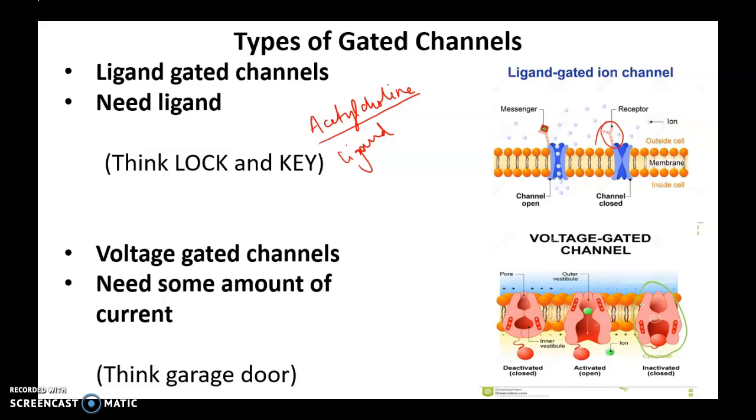However, there is another state where the ball is hanging, but the protein has changed configuration and it will not allow anything else to pass. That is deactivated state. So we have closed state, open state, and deactivated state. I want you to understand that when the gate is closed, nothing can pass through. When the gate is deactivated, nothing can pass through. But only when the gate is open, then molecules can pass through.